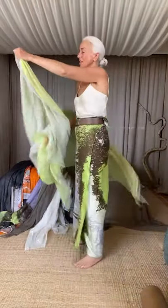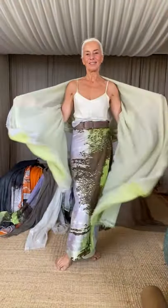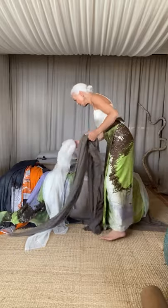And also maybe to wear it the other way with the green outside. Let's see how it is with the green outside. It's different. I prefer with the lavender outside. Voila. And also what can be nice eventually is to mix these.